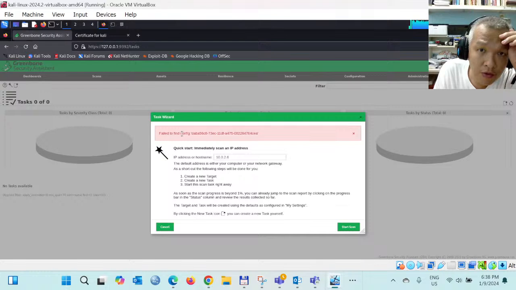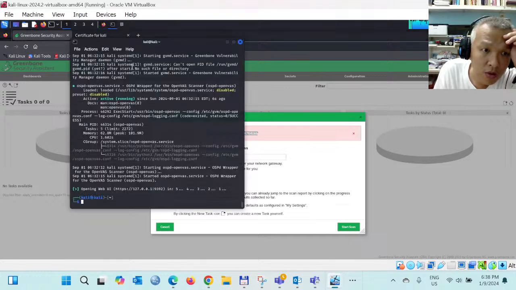Cannot find config. What is this? Is something written here? No.